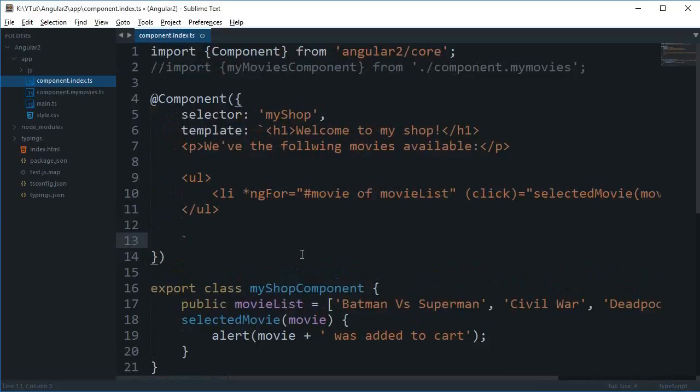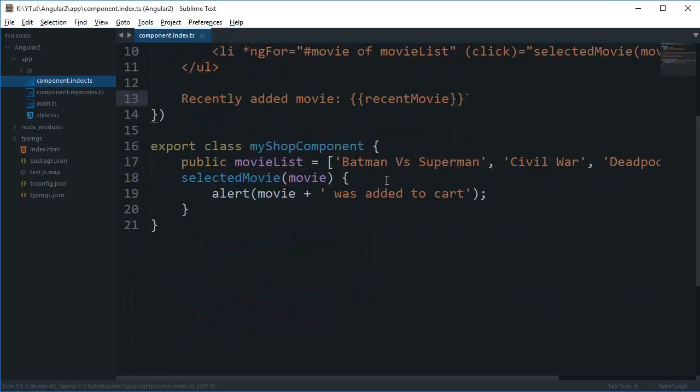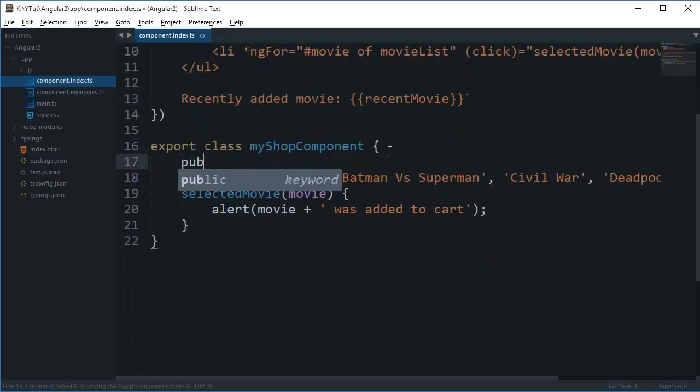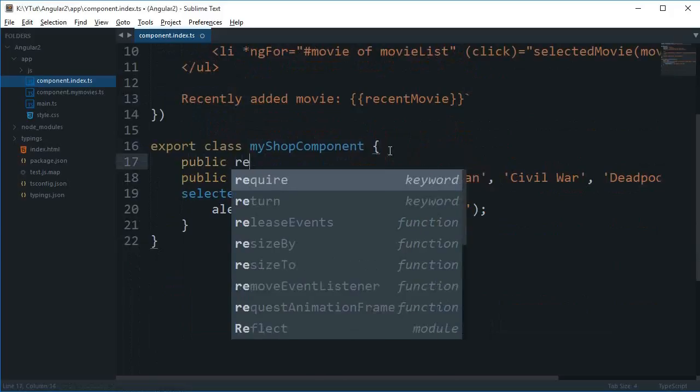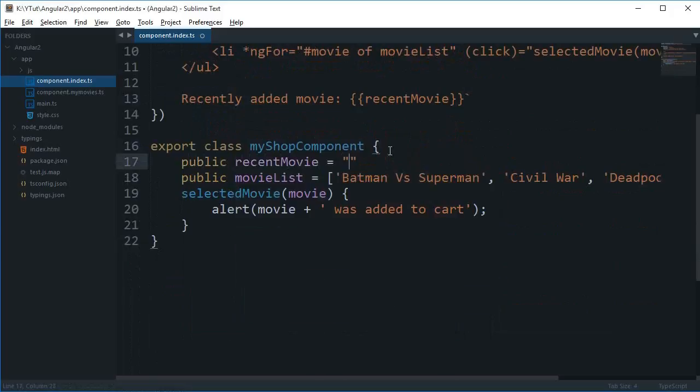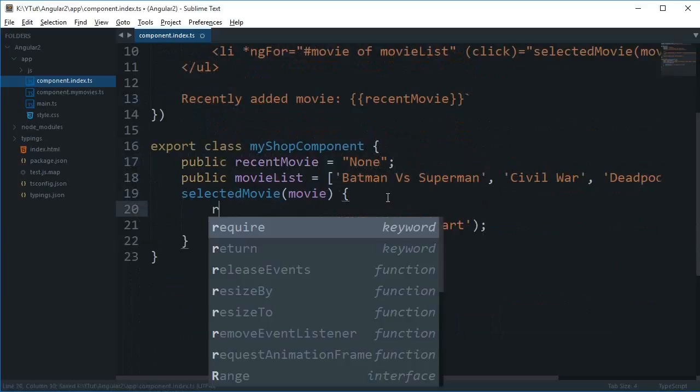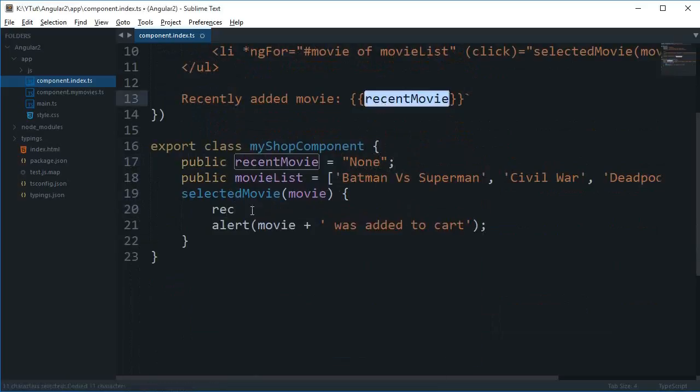So we can just say recently added movie, and that is my recent movie. And I can just initialize this variable recentMovie as none. And inside this, what I can do is I can write this recentMovie as movie.